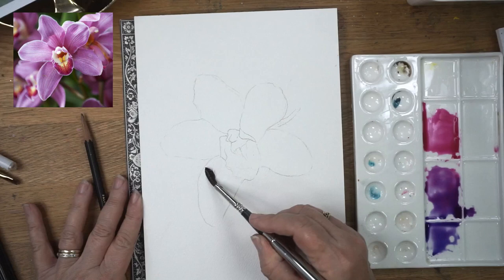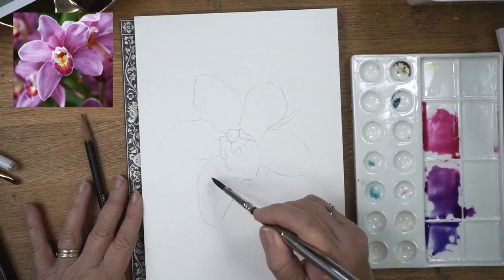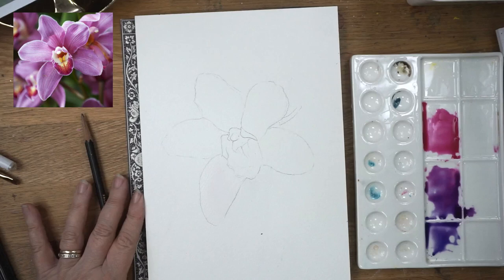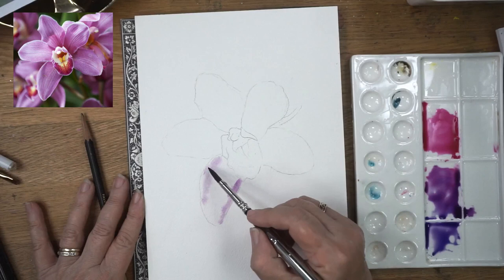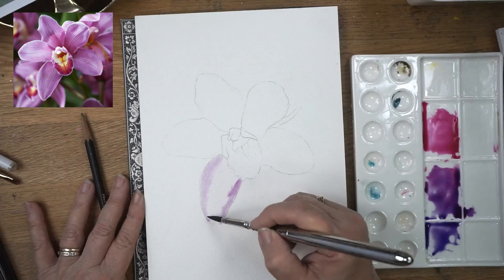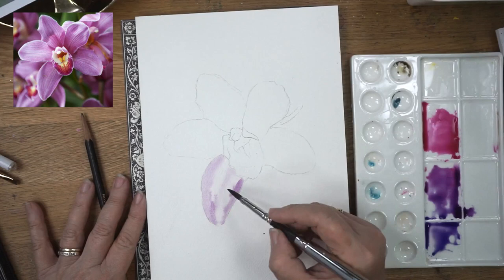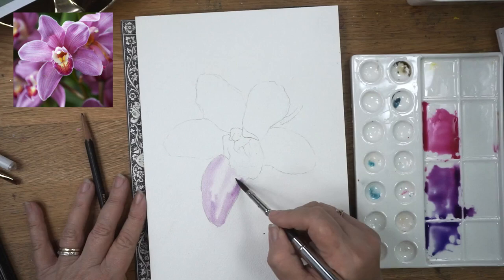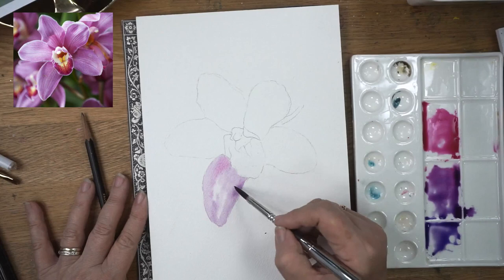The first thing I'm doing is wetting the petal. When you're wetting the petal, you just want to make it nice and wet, but you don't want a puddle — just nice even water on your paper. I'm using Arches paper, which is really quite nice to use. When I add the colour, I'm only adding a little bit at a time. I'm definitely not dipping my brush back into water — I'm just picking up my paint, because I don't want too much water or any blooms. I'm just taking the colour and lightly adding it. The paper is nice and moist, so I don't have any trouble getting harsh lines. I'm spreading it around until I have it exactly how I want it. A little tip: don't overbrush — brush very lightly.